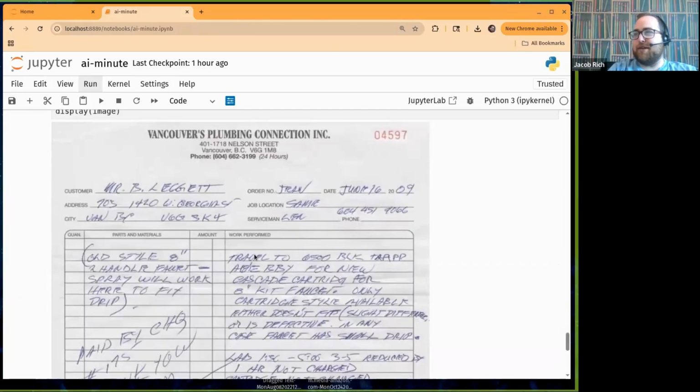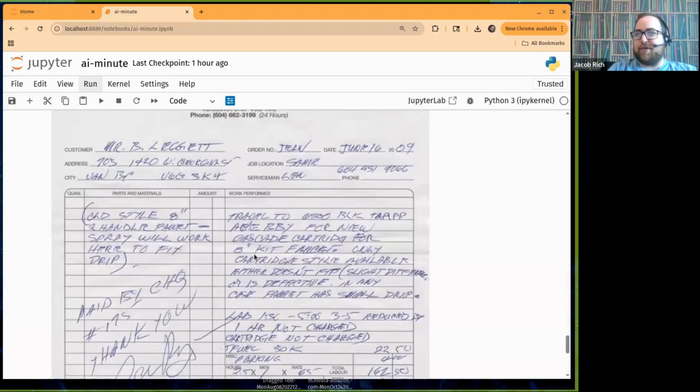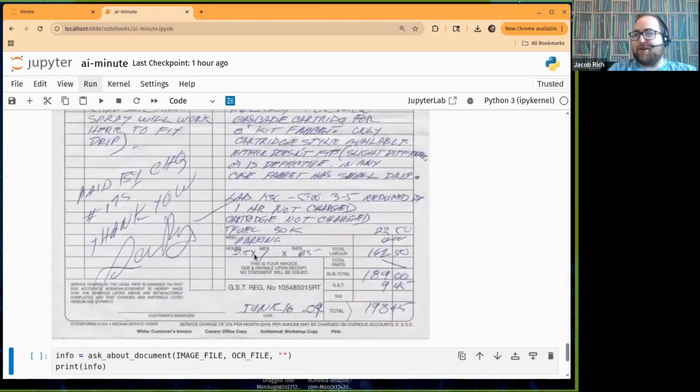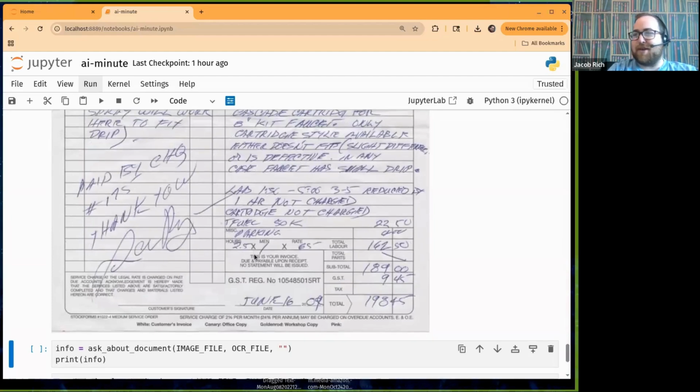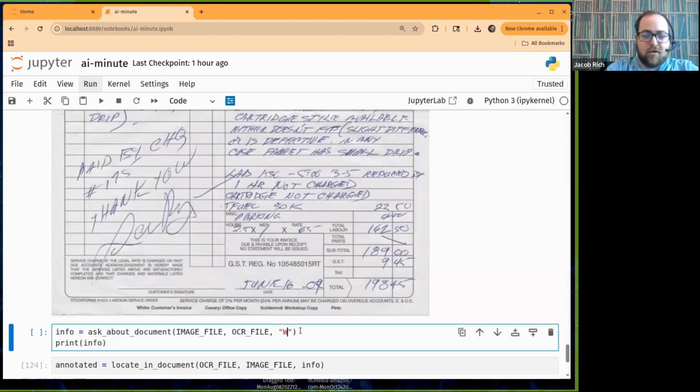The common use case now is, you have a document, you want some information from it, so you ask ChatGPT or some AI. In this case, I'm going to ask, what is the customer's phone number?